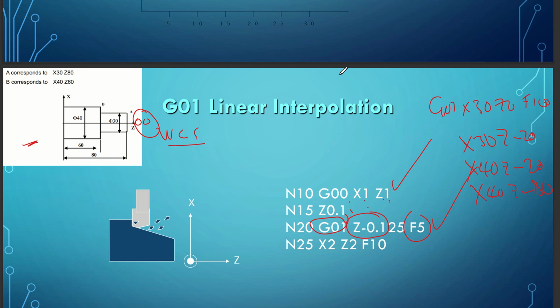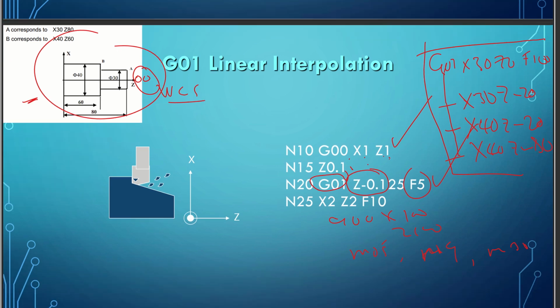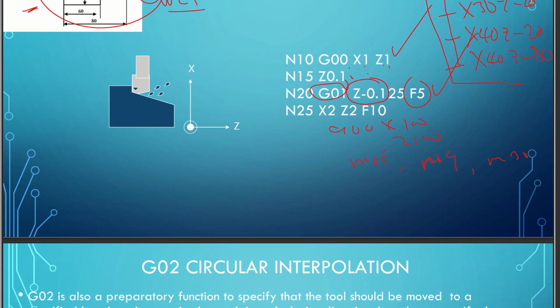In linear interpolation, this is an example of a program if you're using linear. Here I've not repeated G01 because it is modal, it's still active until you finish. Then you actualize, let's say G00, X maybe 100, and then Z 100, then M05, M09, M30. So this is a part program you are able to write using G01.